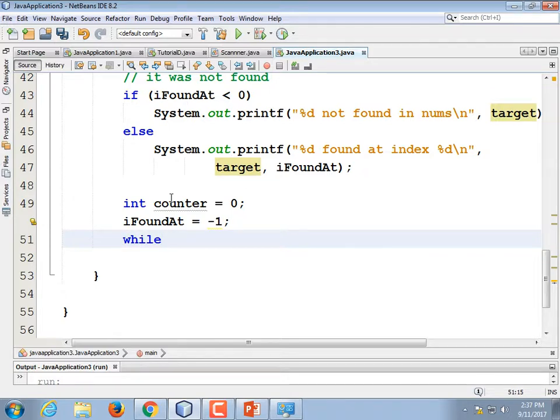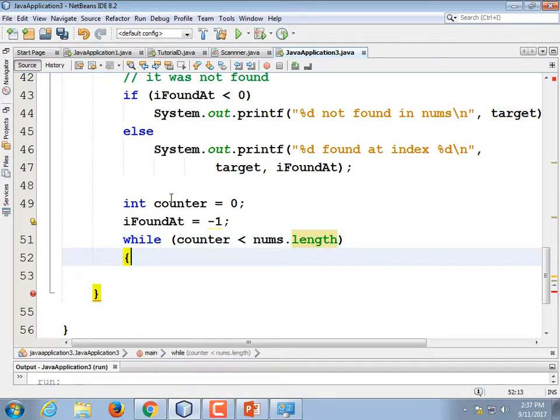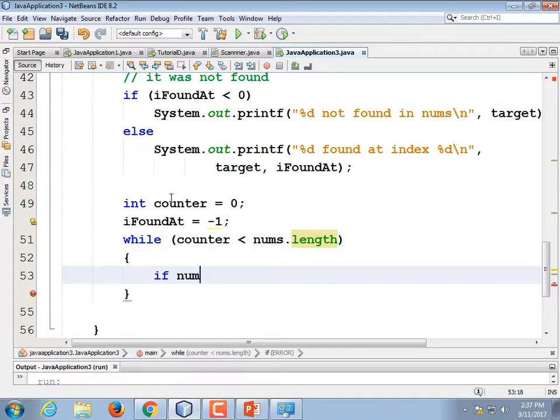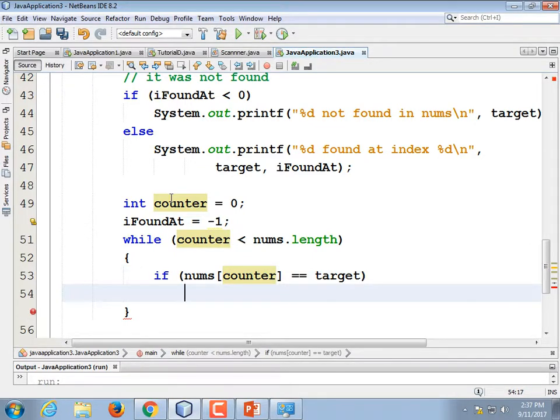And then while counter is less than the length of the array, nums.length, if nums, excuse me, not the length, if nums index position counter is equal to our target, yay, we found it. So set I found at equal to our counter.